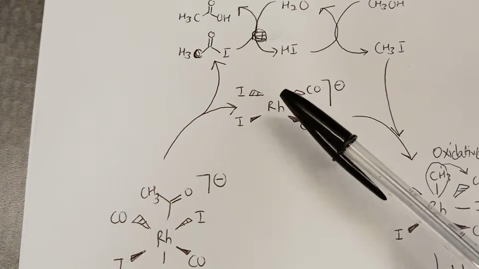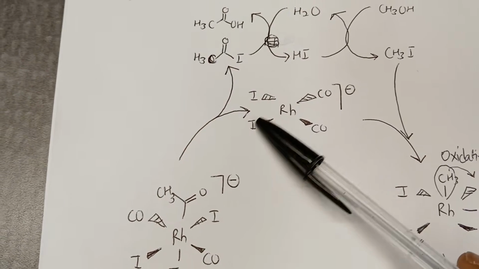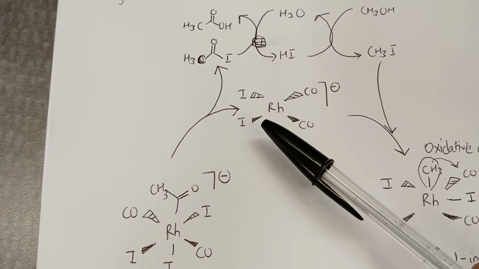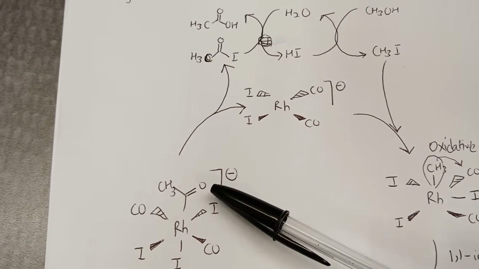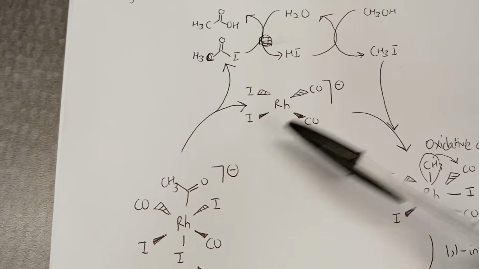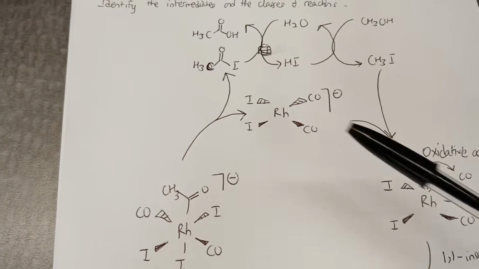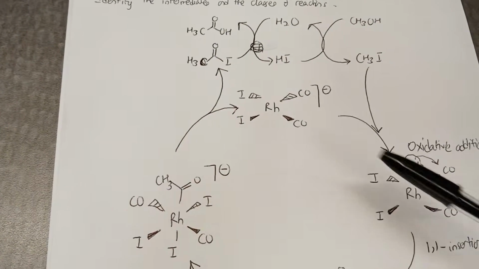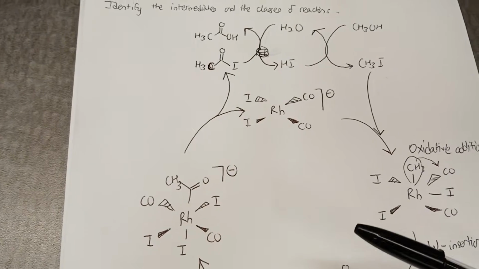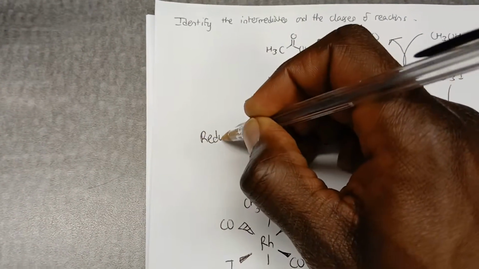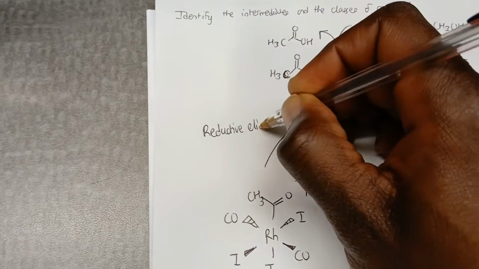And then finally we regenerate our catalyst. We regain the catalyst through a reductive elimination, and these steps are typically catalyst regenerating so that we can regain our catalyst and use it for another cycle or for another turnover. So a turnover basically refers to how many times a catalyst is run through a catalytic cycle, and this just basically keeps the catalysis running. And so this step is going to be a reductive elimination.